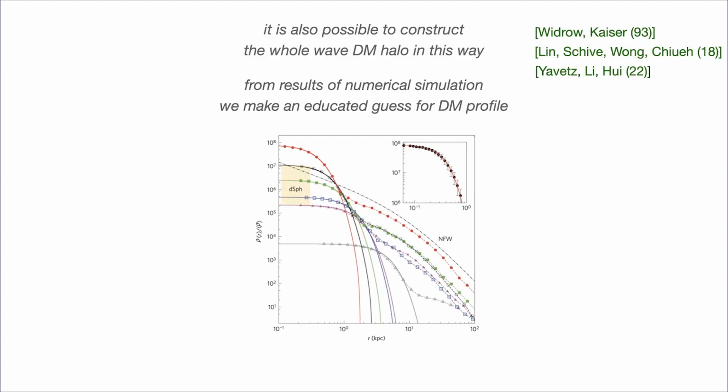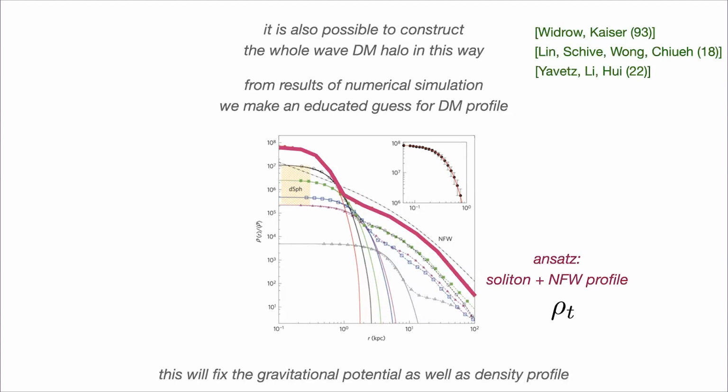In order to explain how it works, let me first go back to the simulation result in terms of dark matter profile. In many simulations, we have seen that there are smooth solitonic cores, and outside of the solitonic core, the profile is given by something similar to the NFW profile. So what we're going to do is make an ansatz. Because of this numerical simulation, we know that the density profile will be given by a solitonic core plus NFW profile. So let's fix the density profile.